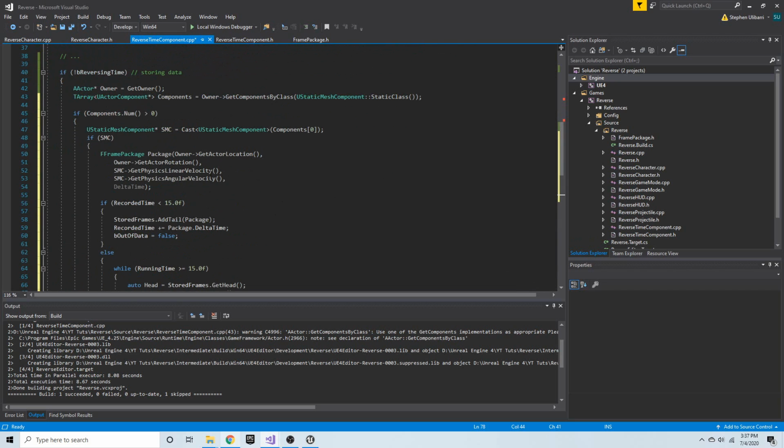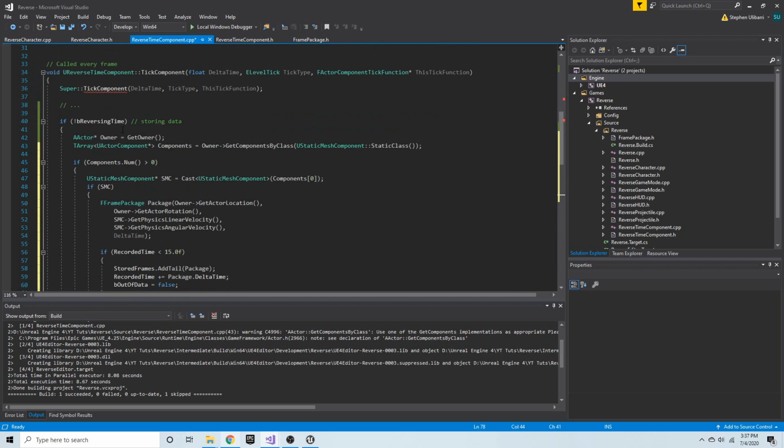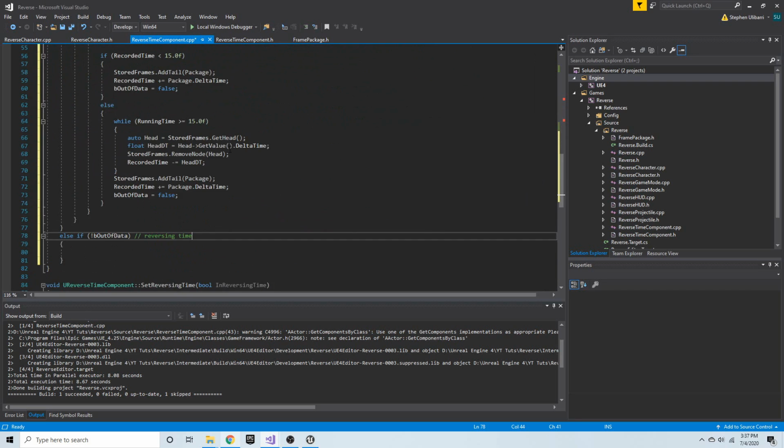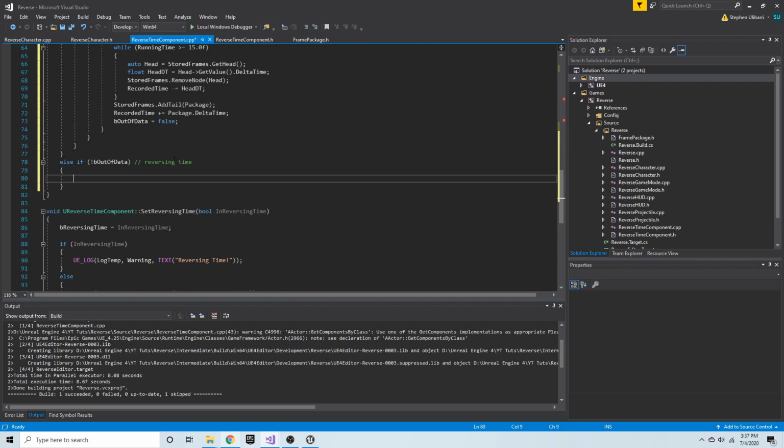Basically, if we're not right-clicking, not holding down the right mouse button, we're gathering data. But if we are clicking, then this else will fire off, and we're also adding the extra condition that we need to make sure we're not out of data, because we don't want to reverse time if we're out of data.